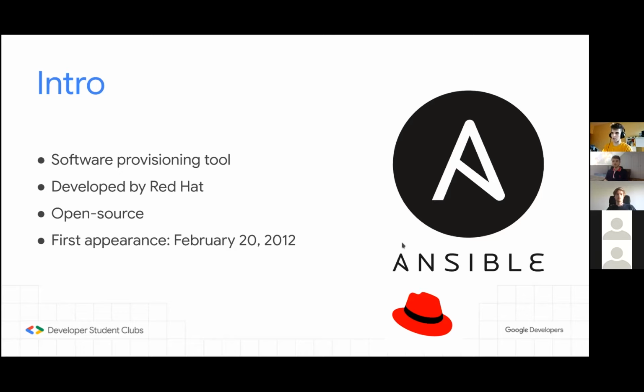Now, it was developed by Red Hat, which is quite a big company in the open source sphere. You might know them from, I think they wrote X11, Xorg as well. They have LibreOffice under their umbrella, a bunch of open source stuff that is really helpful for the community at large. And a part of that is Ansible as well, because it is open source. You can actually just go on GitHub and take a look at the whole repo for yourself. Contribute. I think it has thousands and thousands of contributors, which is really nice. That's what I like to see. It was first released in February 2012, so it's not old by any means. If anything, it has just been maturing nicely over the last decade. I think it's now 9 years old to this day.